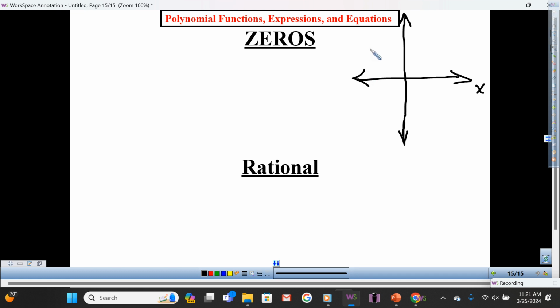So if I have a graph, look up, because we're headed this way, I'm going to start giving you graphs that look like this. If you have a graph that looks like this, how many zeros do you see? Tell your neighbor. 1, 2, 3, 4 zeros. That is correct. That's exactly what we're talking about with zeros.